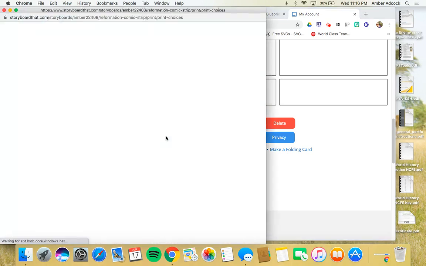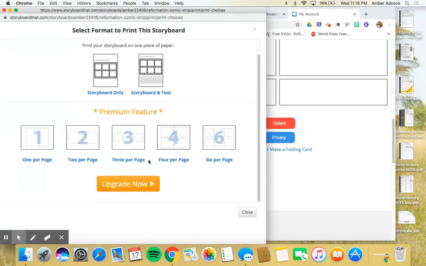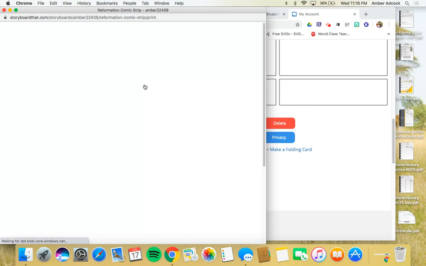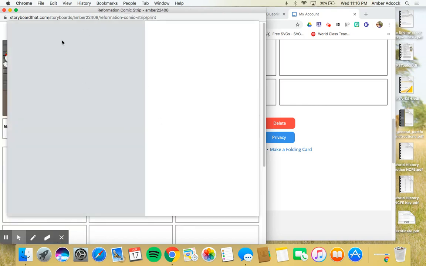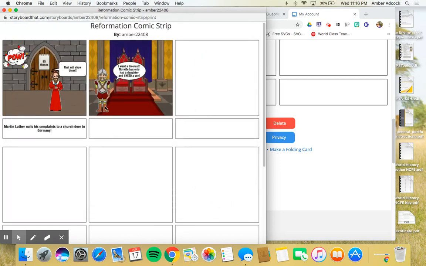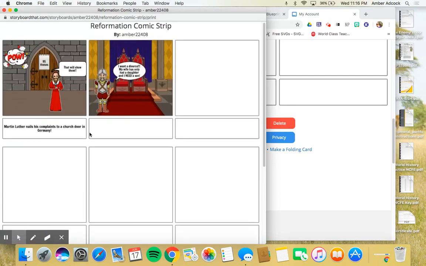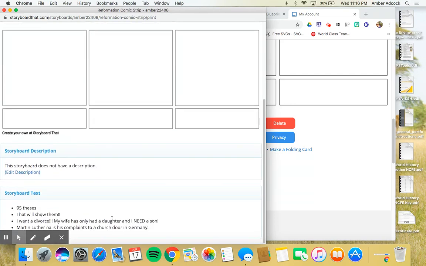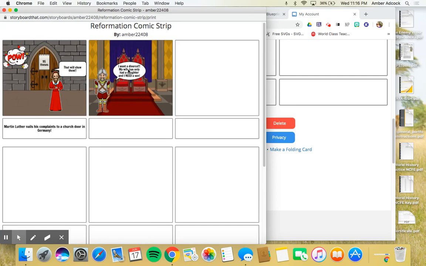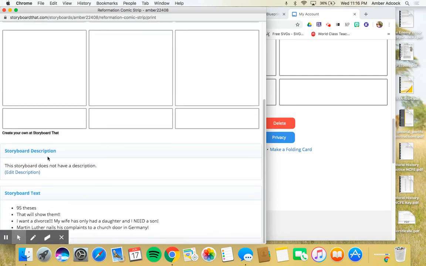You can print it. Okay, so this is something that I like to do just because I like to display these sometimes. And it also gives you all of the storyboard text down at the bottom. So if it's kind of small and you can't read it, it will be down there.